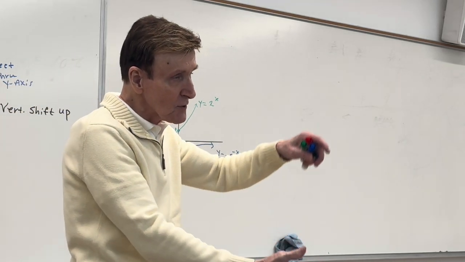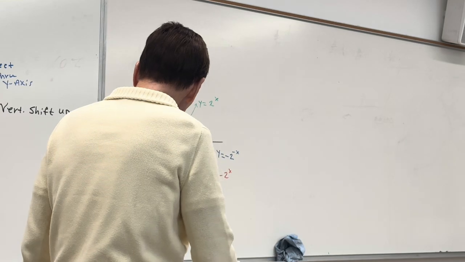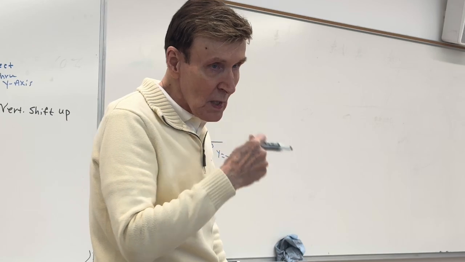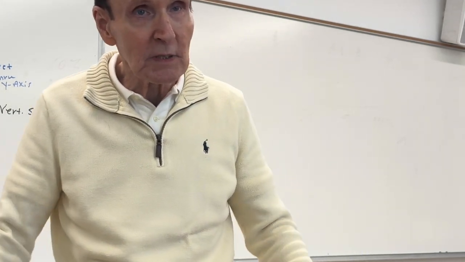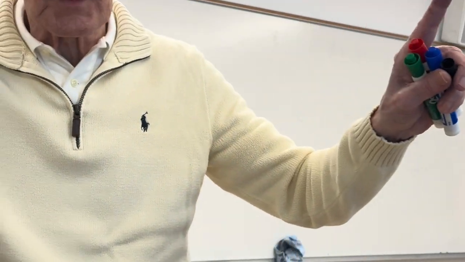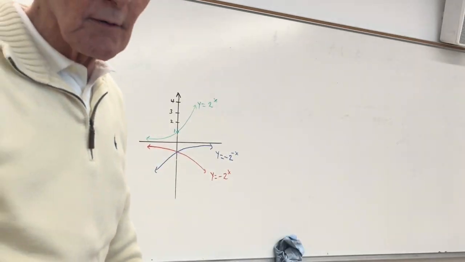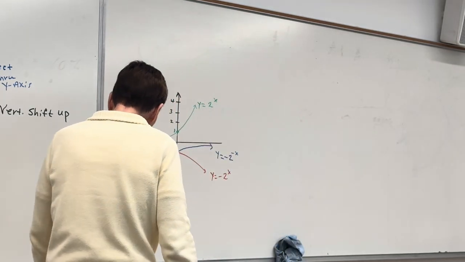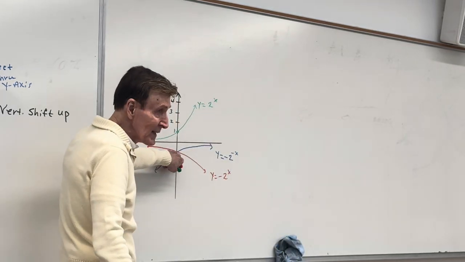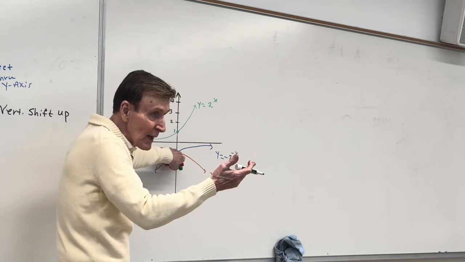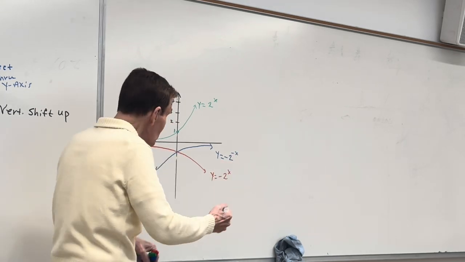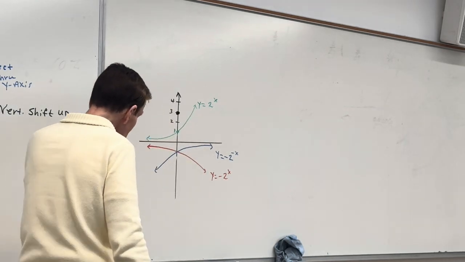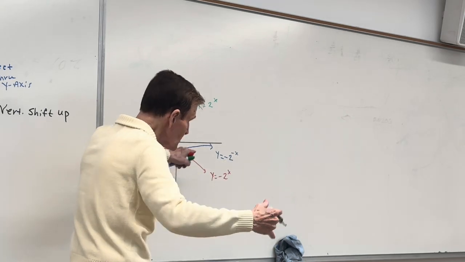Now, can anyone tell me, as you start vertically shifting that blue graph up 4, can anyone tell me something I should be aware of? Because this is going to be the final answer. What should I be aware of as I vertically shift up the blue graph? Okay, thank you. It's -1 down here. Definitely add 4 to it. That point's going to land at what? 3? So I will have this point for sure on my final graph. That's beautiful. -1 here, shift up 4, add 4 to it, 3.